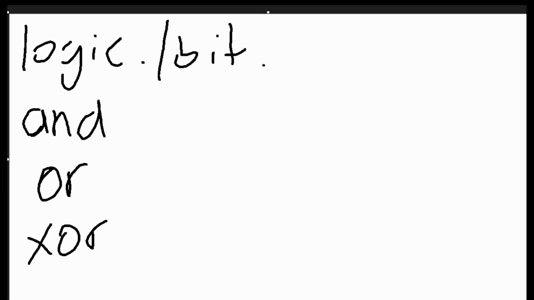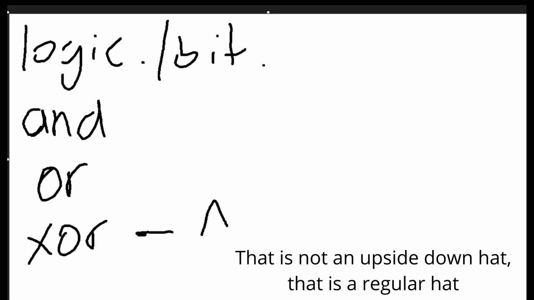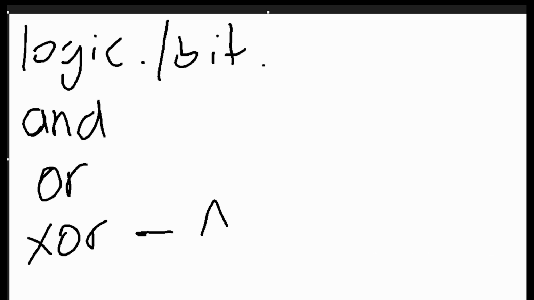In Python, to represent the actual XOR, you're going to want to use the upside down hat. And I know sometimes when you're just typing on the laptop, this is commonly the exponent symbol. But when you're using this in a comparative statement where you're using operators, you're saying this exclusive or this other thing, you're going to want to use this symbol. And this is essentially what is known as a bitwise operator.